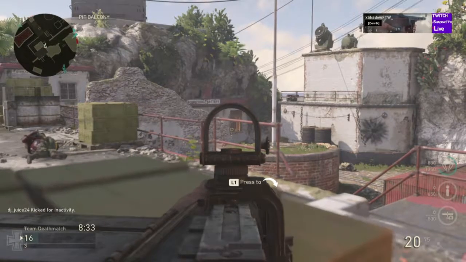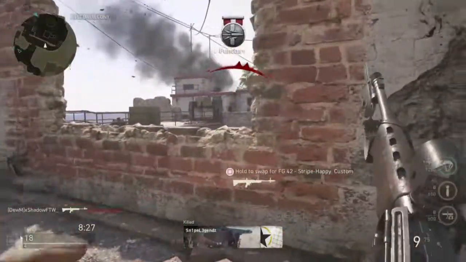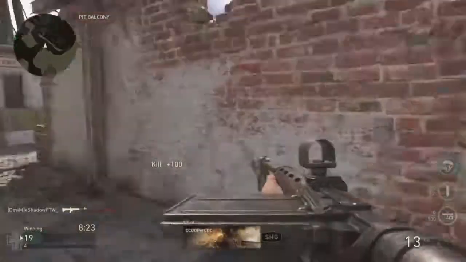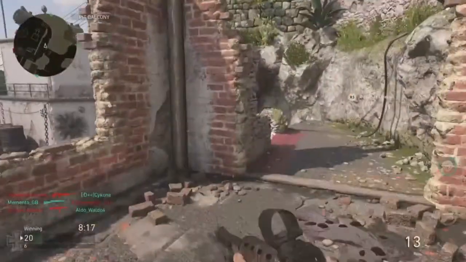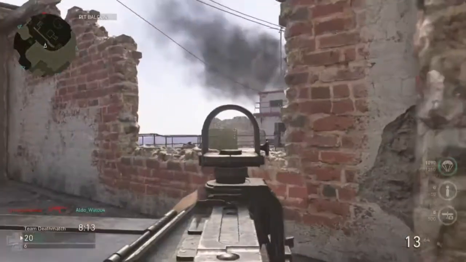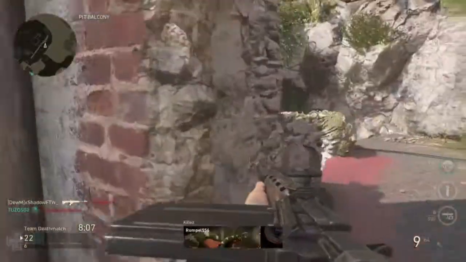I gotta reload quick, but on my other setup that I got, the one I'm running currently, I think I'm running reflex, grip, extended mags, and I'm running rapid fire. I'm probably gonna take the rapid fire off. It shoots too fast, it just burns through ammo too quickly, and the gun just bounces too much. So I don't know, I think I'm probably gonna put advanced rifling on, or I'm probably just gonna run 3 attachments. But I do like running 4.